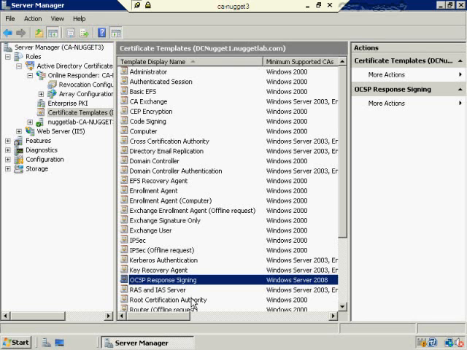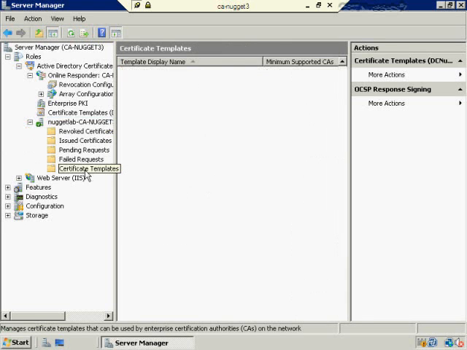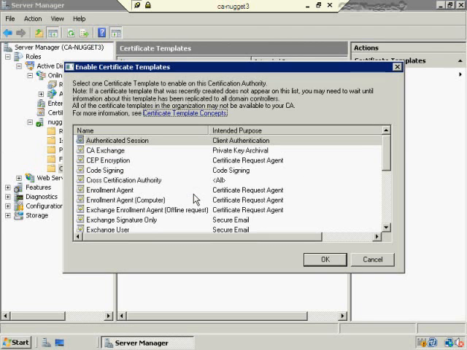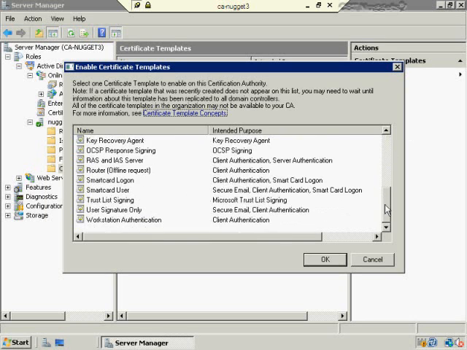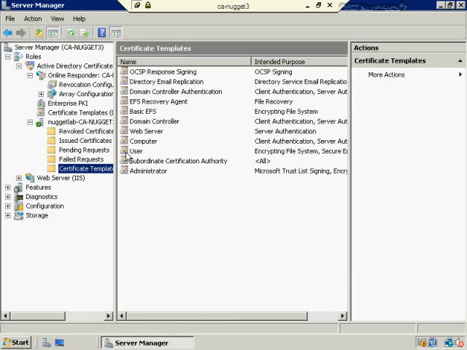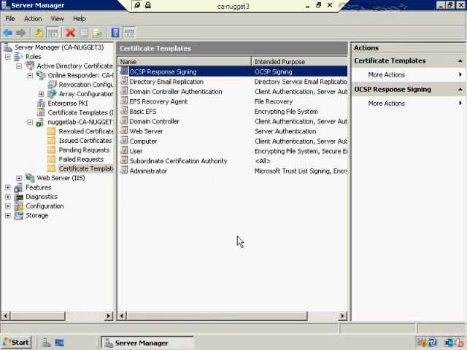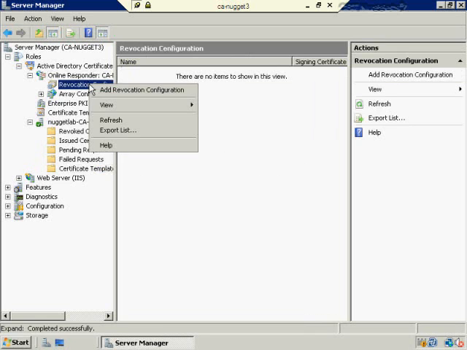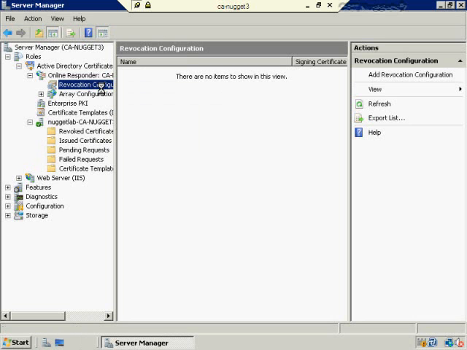And then what we would want to do is to get that certificate. And I do that by going down to my certificate templates, right-click, choose New, Certificate Template to Issue, and then I can just use my OCSP Response Signing Certificate. And now you see that it does appear here. So now that I've gone ahead and configured this, I'm able to go ahead and request the certificate, but I don't do it in a normal method. What I do here is I go to my Revocation Configuration up here, and I'll right-click to choose Add Revocation Configuration. That's the way this is done. Okay.